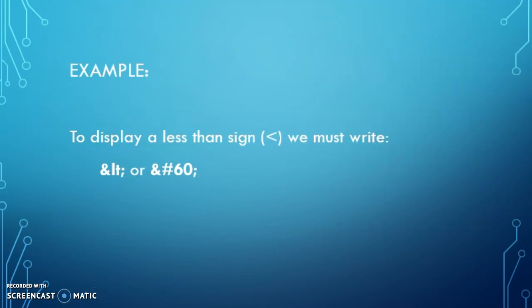Example: to display a less than sign, we must write ampersand, LT, semicolon, or ampersand, number sign, 60, semicolon.